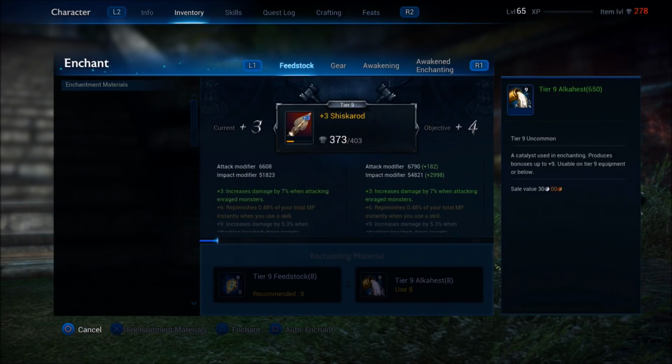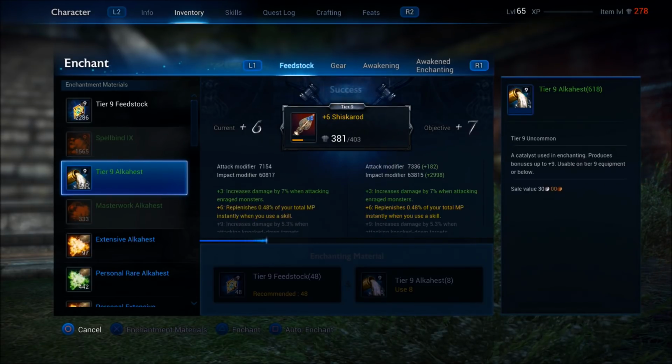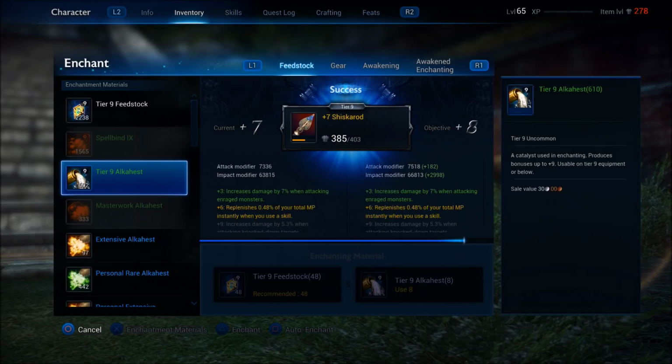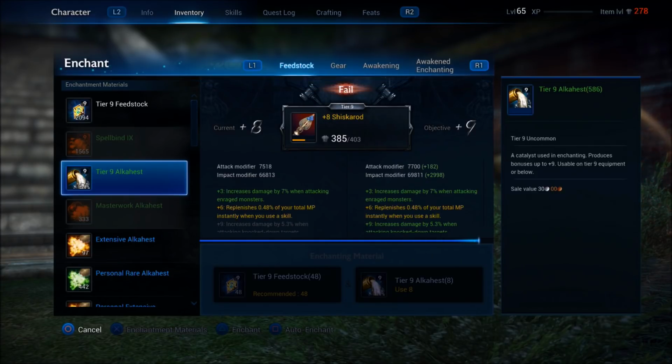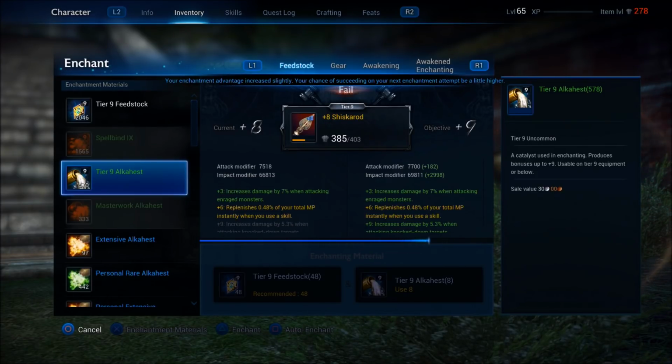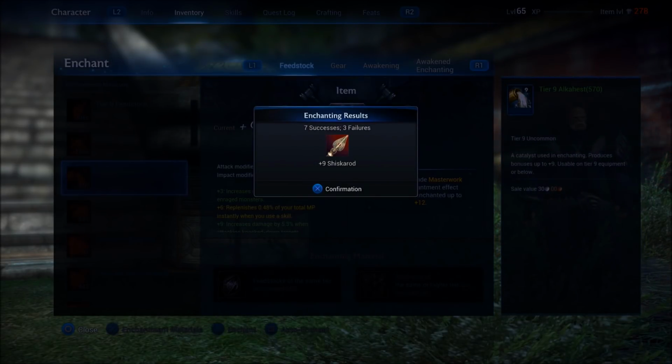So let's see if we get lucky. Maybe some RNG on our side. There's +3. There's +4. There's +5. And +6. Oh, +7. Can we get lucky? No fells. +8. No fells. No whammies. Ah, there's a fell. This can fell, guys. 2 fells back to back. 3 fells back to back. And there we go. So now we have a +9 weapon.